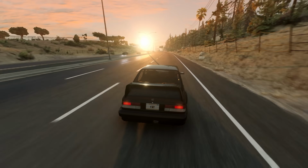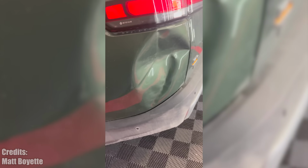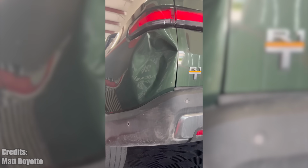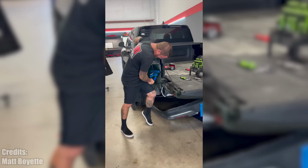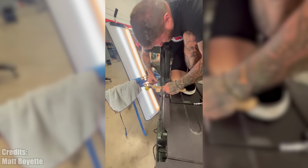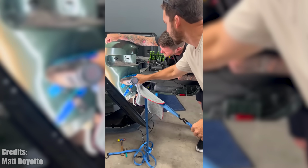Here's a cool example why I totally hate car dealerships. This guy came to an official dealership after getting a big dent in his bed. The dealership quoted $41,000 because they claimed it's necessary to replace the entire bed. But Matt, aka the Dent Slayer on Instagram, proved them totally wrong, without even needing to remove the paint. I highly suggest you watch the full video, it's quite interesting.